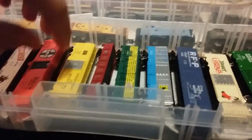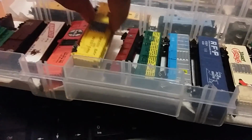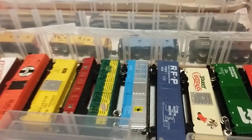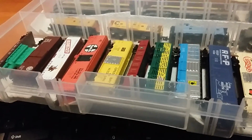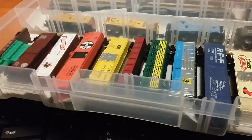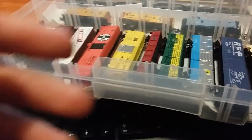Then we come to my line of freight cars that don't have boxes, including these. I have a lot of cars that still have the square couplers. These don't. I know, like some of us HO guys, when we get very finicky about the X2F horn hook couplers versus knuckle couplers, I know there's N scalers who kind of get like that too, but I'm not like that. If it's got the square couplers, well, whoopie doo. I have plenty of cars and engines that have square couplers.